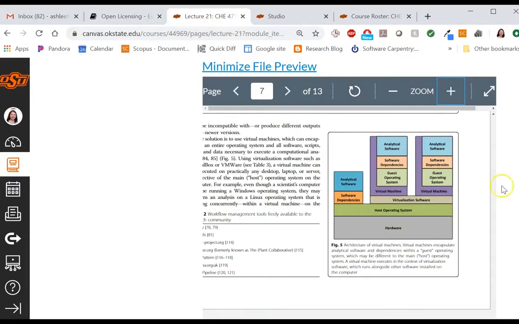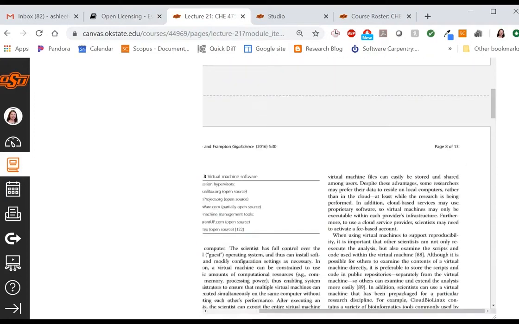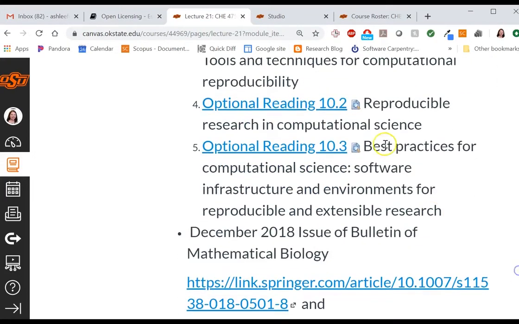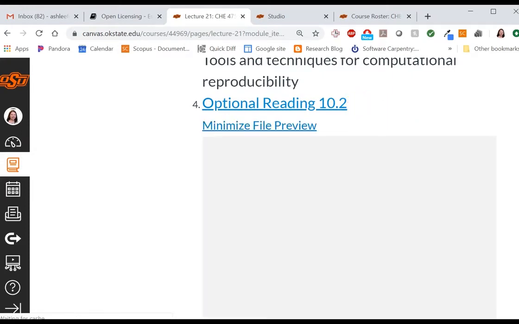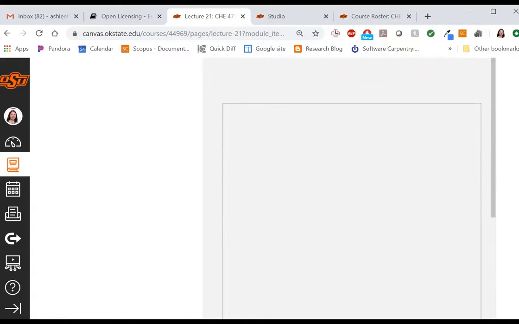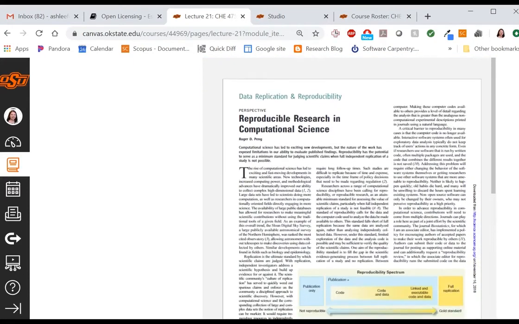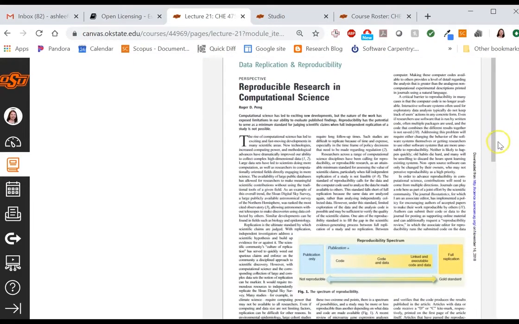Okay, so the next one was an optional reading. Philip and Caitlin, Reproducible Research, Computational Science. So this one was fairly brief, but it kind of posits the same thing that most of the other readings have done so far, which is the idea of a validation database or some functionality within journals to validate the code that you submit.